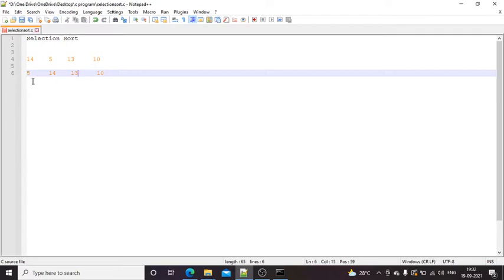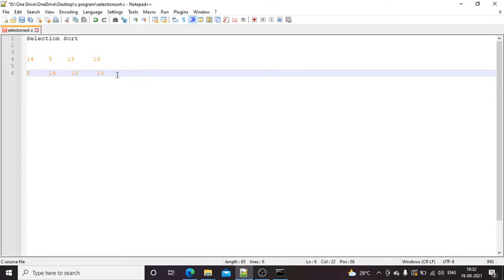Again the first position value is compared with the last element, which is 10, no change. So this is the first thing selection sort does: it takes the first position and compares it with the remaining elements. Very simple.